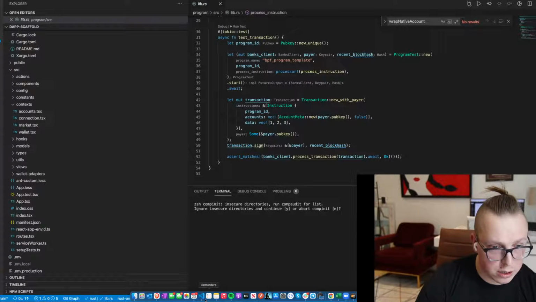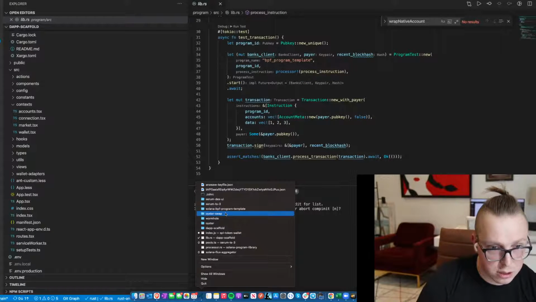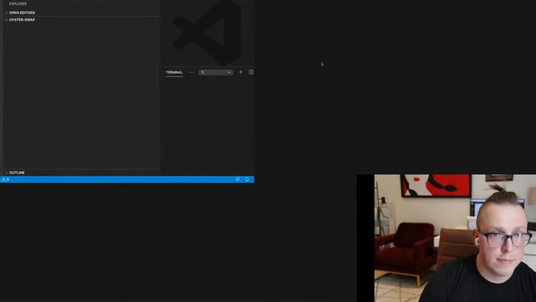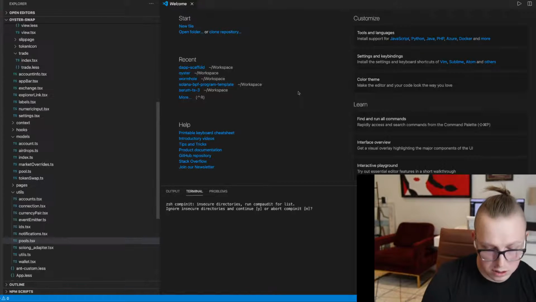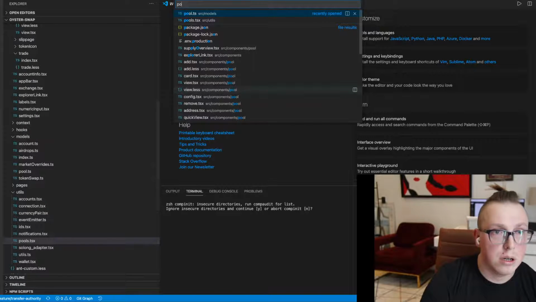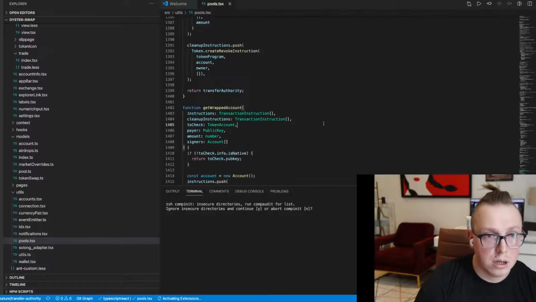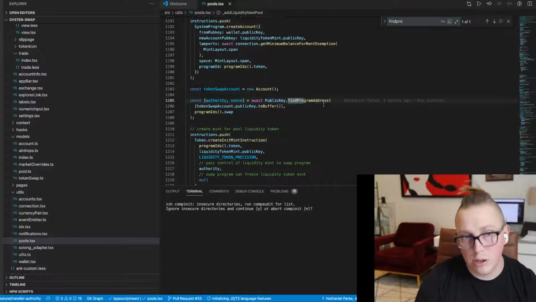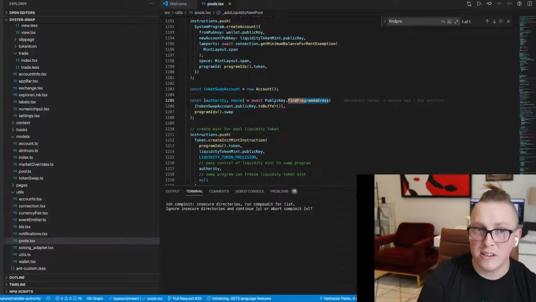Let me open the swap code here. Okay, so on the JavaScript side, you basically call this find program address.